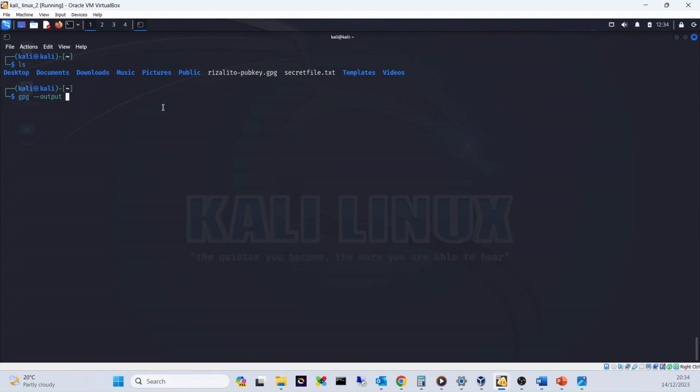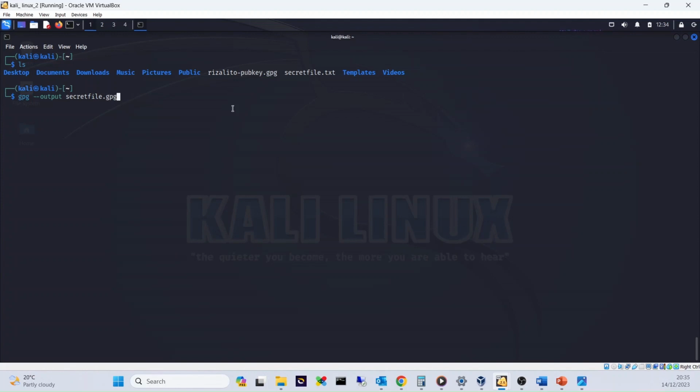Let's say secretfile.gpg. Take note that I use .gpg, although this is optional. This is just to denote for the receiver what type of decryption tool he's going to use. But actually, it is optional, so you can remove .gpg if you want.